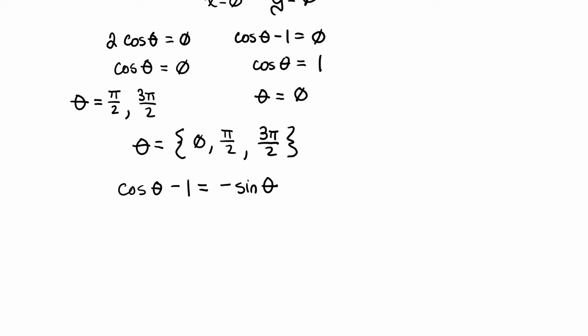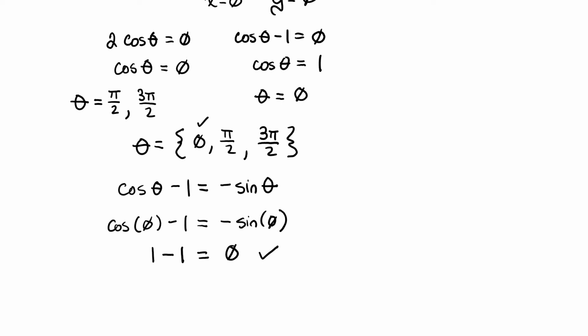So we're going to plug in 0, and we're going to go cosine of 0 minus 1 should equal negative sine of 0. Well, cosine at 0, remember we're dealing with the angle measure, is not 0. The cosine at 0 is going to equal 1. And so 1 minus 1 should equal negative sine of 0. Well, sine at 0 degrees or 0 radians is 0. So 1 minus 1 equals 0, so that works out. So this solution is okay.